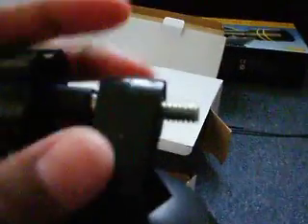I'll just show you how you put it all together. First you've got to open your tripod like that. You see this little bracket here — you've got to unscrew these little bolts and just take it off. Then you take your scope and your scope just rests on there like that.